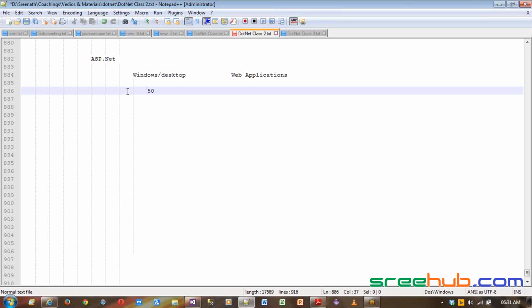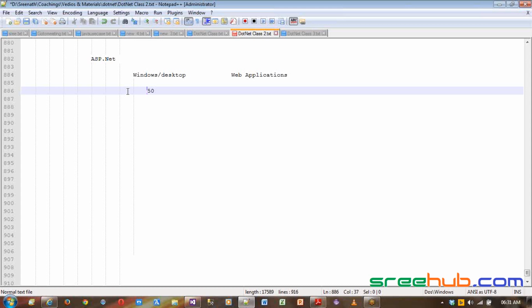They are Windows-based applications where you have installed it and you're using it, right? As long as the software is available, yes, you are using it, but if there is any upgrade, you have to make sure that whoever is using the software is updated. Which means there is some maintenance which needs to be taken in for Windows or desktop-based applications.